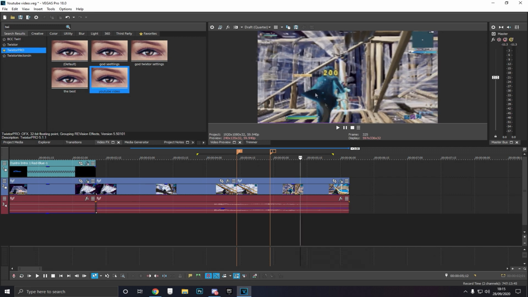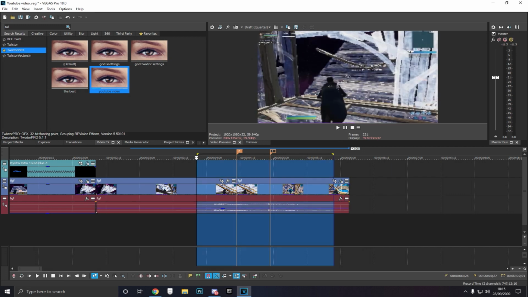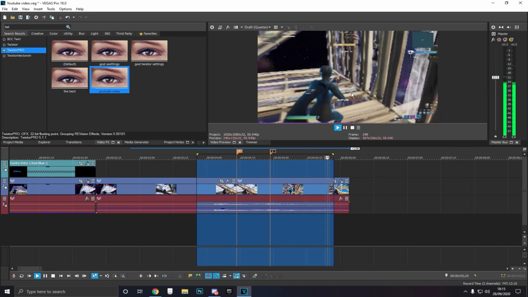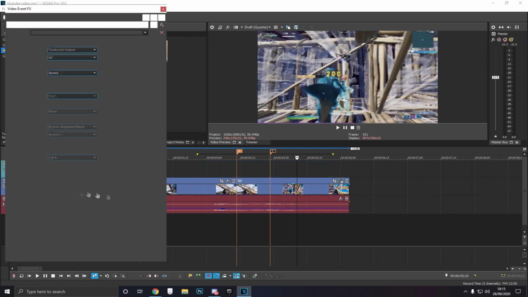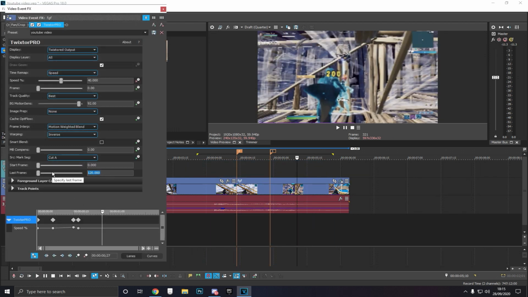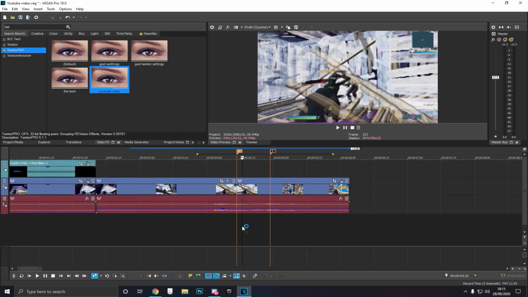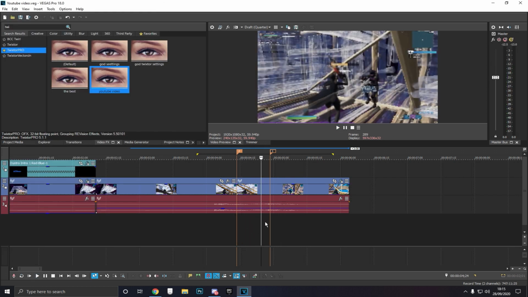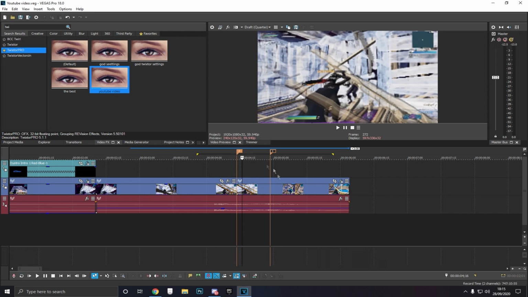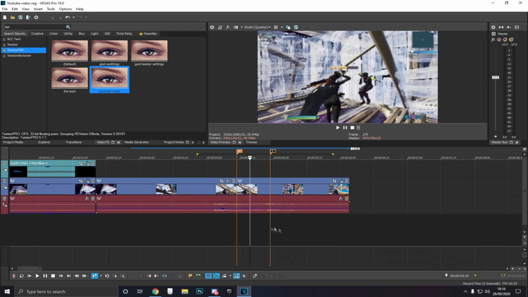So once it's pre-rendered, you can just play. You see it, there's waves there. So you might want to change that. Okay, we're going to leave it on 60 for now. Right, now as you can see, there are many editors right now doing effects where the color changes on screen. So I'm going to be showing you how to do that.